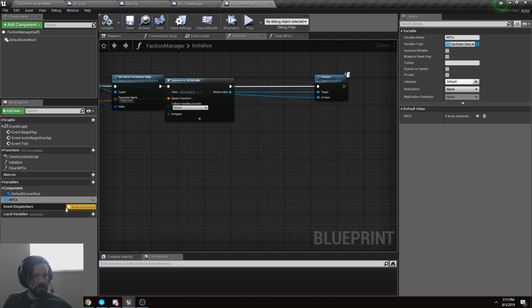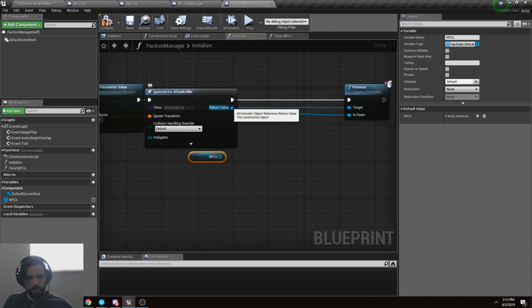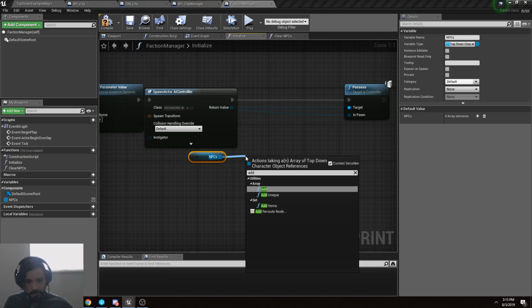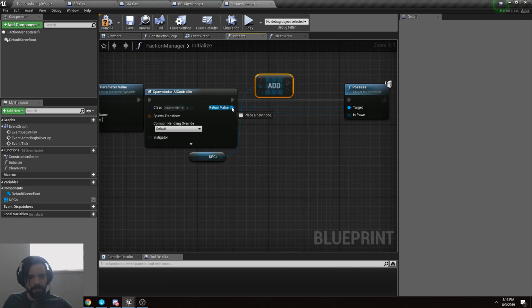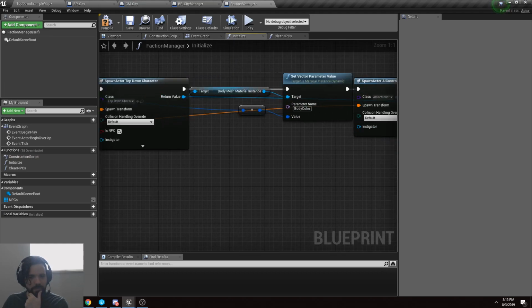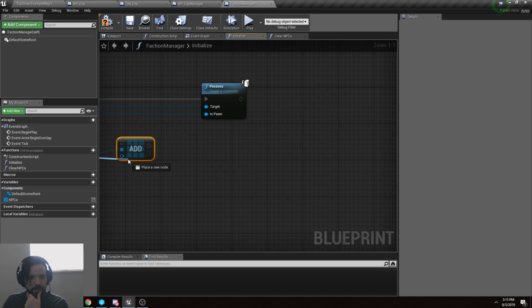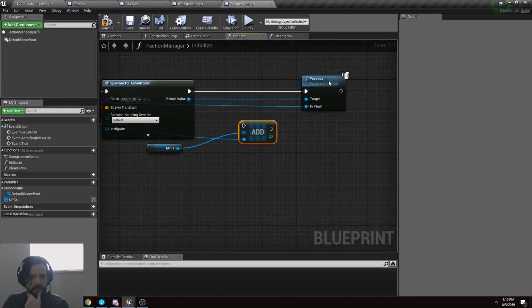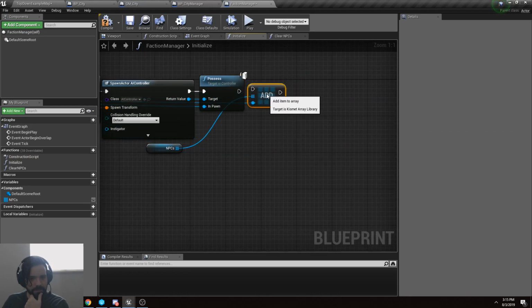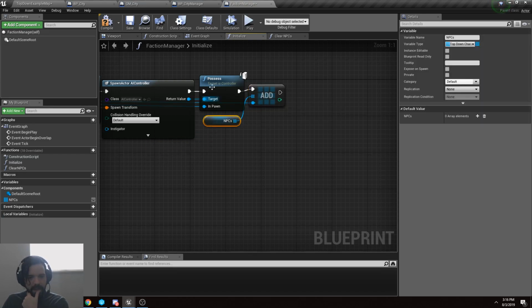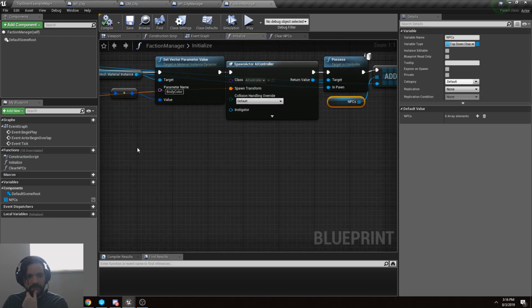So now we have a way to store references to a list of NPCs, and we're going to make sure that we are adding every NPC we spawn to this, and I have the wrong class type. Oh, nope, I have the right class type. I am just pulling from the wrong pin. We will do that here, at the very end. It makes sense that we officially add them once they have been fully set up. And now we have a way to track every single NPC that we have.